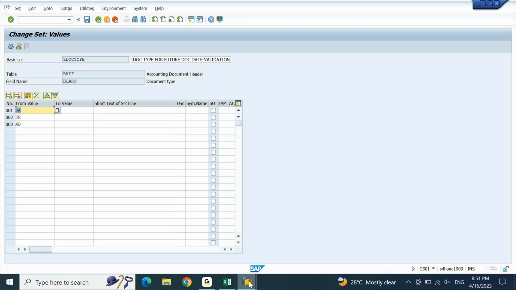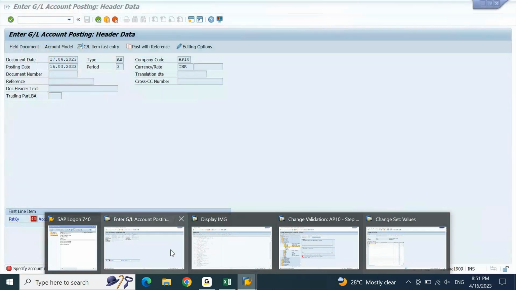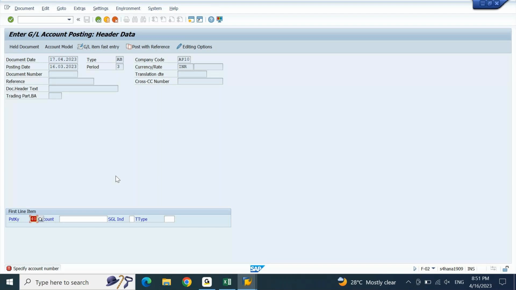I think validation we're not done, right? No, my screen is not refreshed because when I am on this screen, that table was having the old records, correct? Okay, sir. Yes. Now, when certain things are not working, we are not supposed to assume that it is not working. Do it once again, just refresh F-02, because any change that you are doing in the system, certain things will get refreshed, updated immediately, certain things will be refreshed only when you restart the transaction.